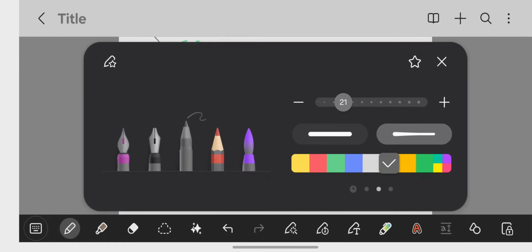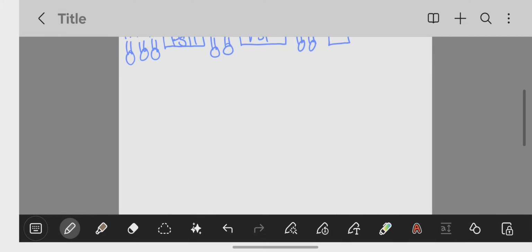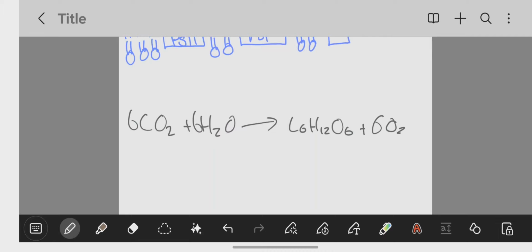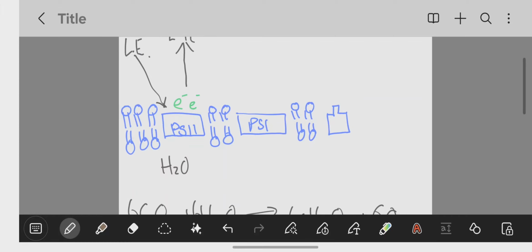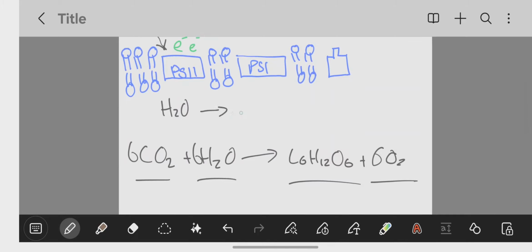So before I carry on further, from GCSE, you remember that photosynthesis is literally just CO2 plus H2O to produce C6H12O6 plus O2, and then to balance it 6, 6, 6. So to put it simply, water and carbon dioxide are the reactants, and oxygen and glucose are the products. So I just mentioned that the photosystem 2 here undergoes photolysis to break down water. So you have water here, and using the light energy that just came from whatever the source is going to allow it to break down into H plus ions.